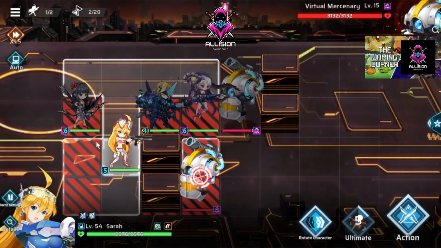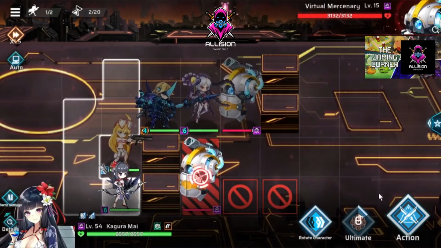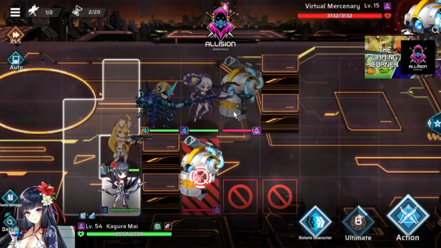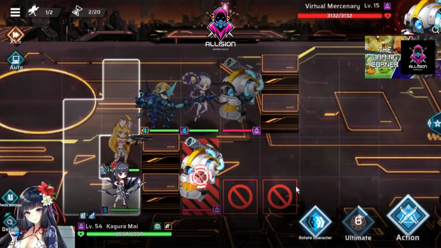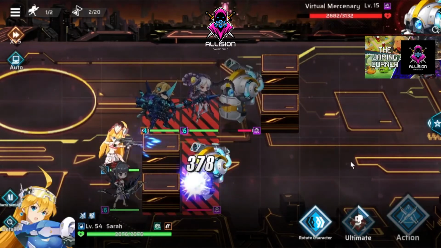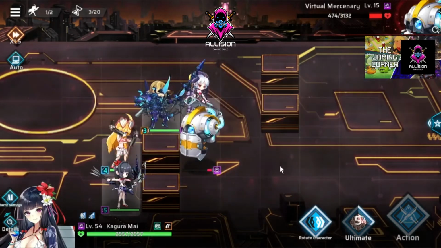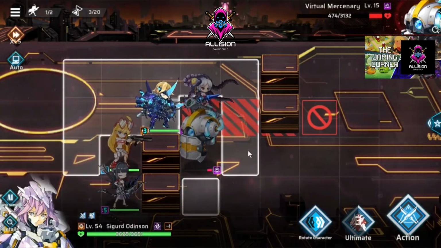Okay. That would be, I think, best. So I'll let Sigurd and Ashanti attack the enemy at the upper part, and then Sarah and Kagura the lower enemy. Okay. And then no need to change position except for Sigurd.